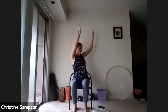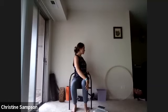And then inhale back up to mountain. And then exhale, twist over to the left, bringing your right hand over your left knee, your left hand behind you. Maybe gazing over your left shoulder, shrugging your shoulders down your back, not having them scrunch up into your ears, letting them relax. So every inhale, you can lengthen your spine, and every exhale, twist a little bit deeper. Take one more nice breath here. And then inhale, come back to center.